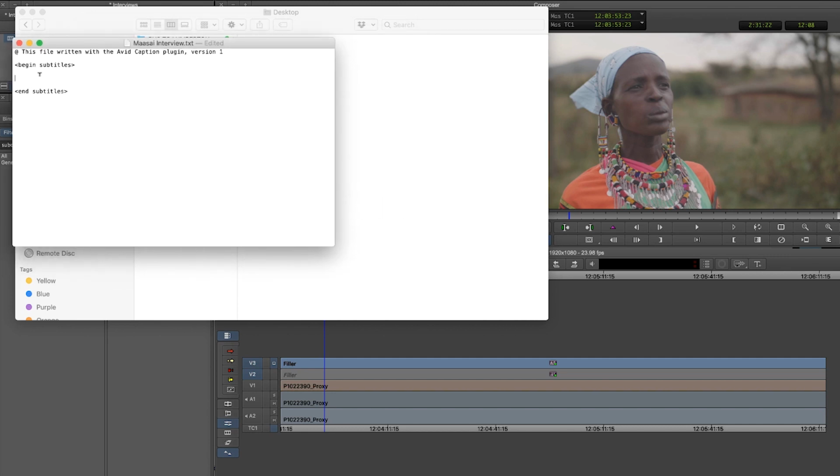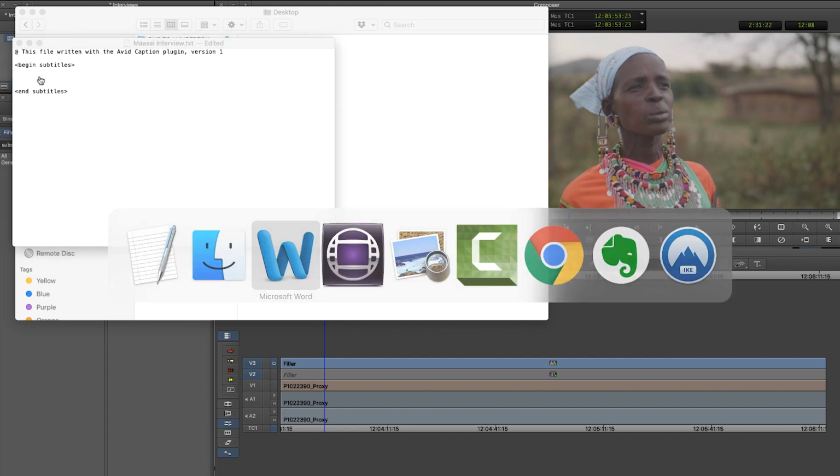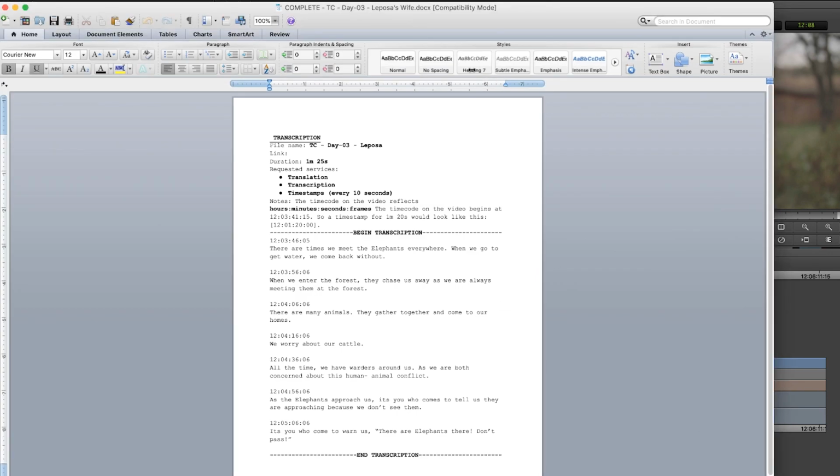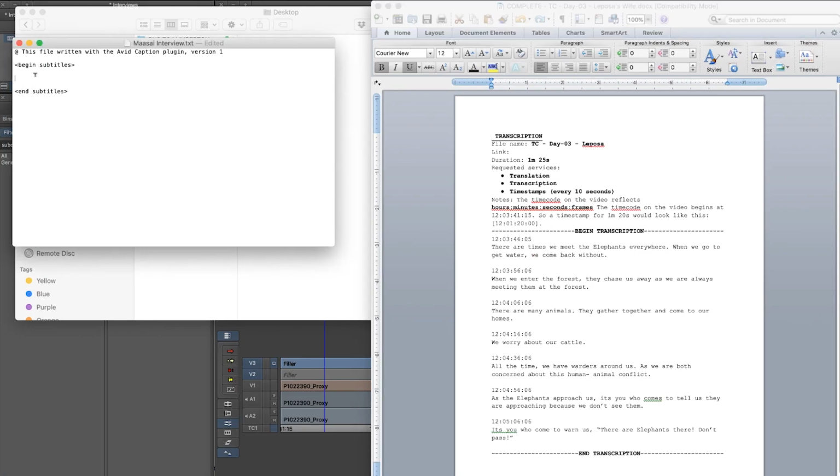So the way that you create a caption file or drop in your translated subtitles, I'm going to go over to my translations here that have timecode. And I'm just going to start dropping in some timecode. So the way you're going to do it is you're going to enter it just as it appears on the page. I'm entering my first range of timecode, and I'm going to hit the spacebar once, enter my second range, which is 10 seconds later. I'm going to copy and paste the subtitle text that needs to occur within that range. I'm going to hit return 3 times to give myself 2 spaces between each caption block. And I'm going to do the same thing again.